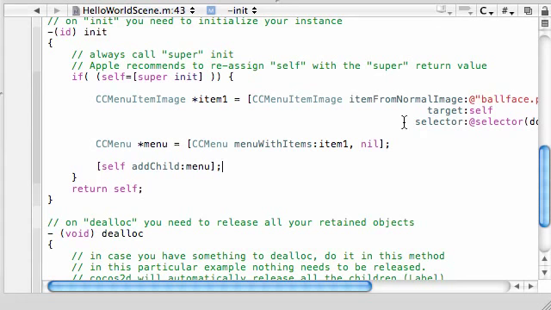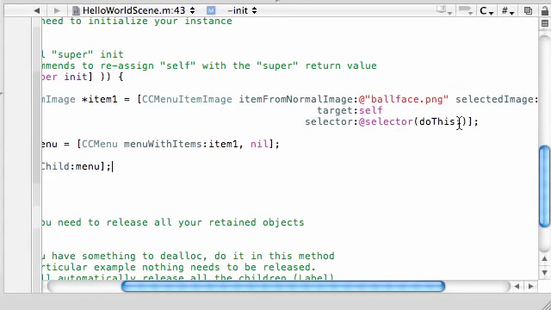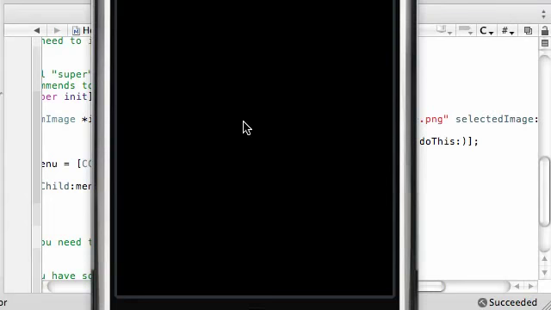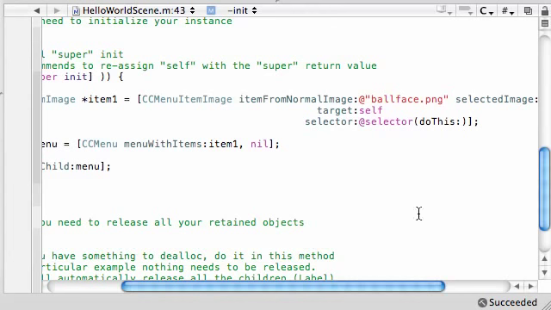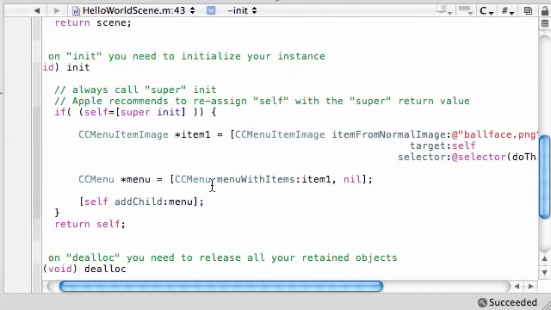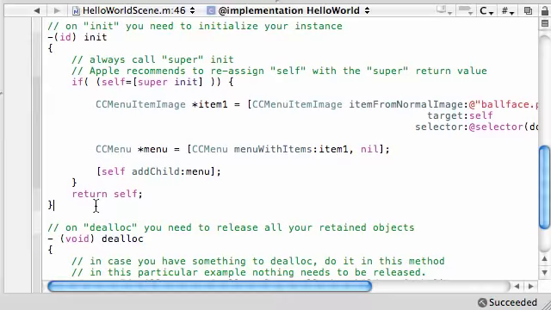Now there's one more thing we need to do. Of course, we created this doThis method, so if we go ahead and build it right now, we're probably going to get something weird happening. It's not going to run right no matter what, even if we don't get an error. That's the thing about Cocos2D. Your error messages don't pop up all the time, so let's check this out. It pops up, then it turns, and it flashes, and it doesn't really give you any error right here, so no indication. So if you get that, this might be what you have to do.